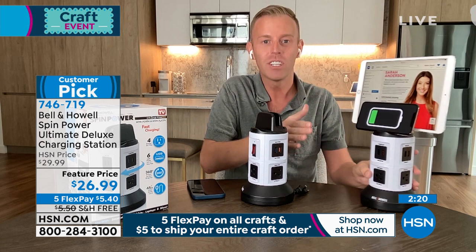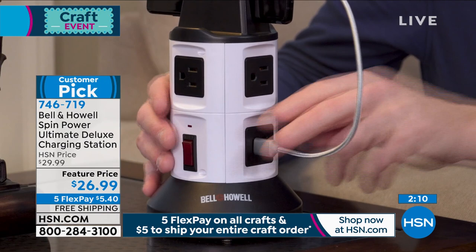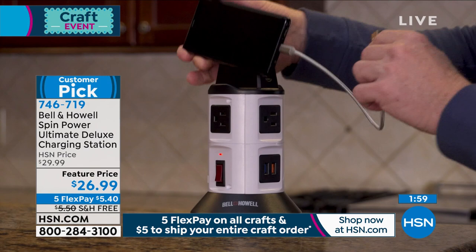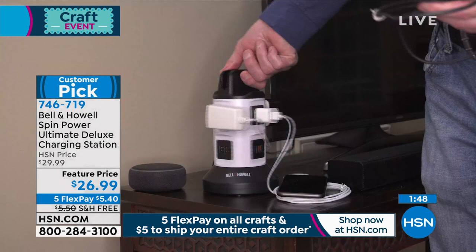Look at the video — the nightstand, side table, kitchen counter, bathroom counter, the garage. If you can think of a place for the first one, can you think of a place for a second or third? Have you ever picked up your phone and there's no battery life? Someone else unplugged your phone to charge their device, and now you've got to go to work on no charge or remember to bring your charger everywhere. This is so handy. You are not happy if your device is not charged.